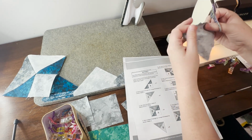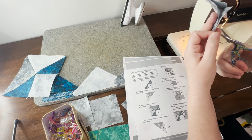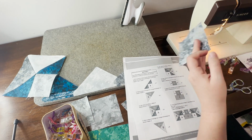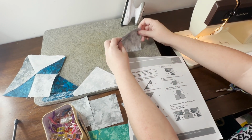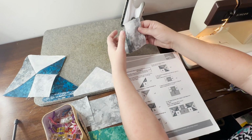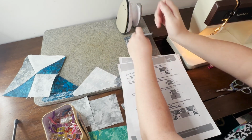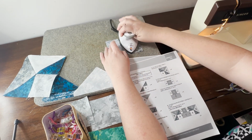And when I'm trimming this thread, you can see I didn't cut it at the machine, so I'm cutting it here. Okay, and then both of these are being pressed. The seams are going towards the D section. So you want to press towards your center square.